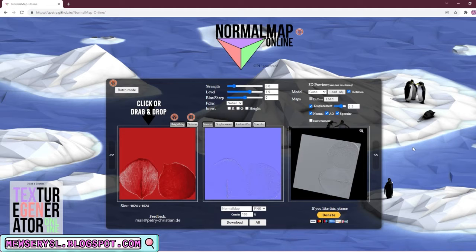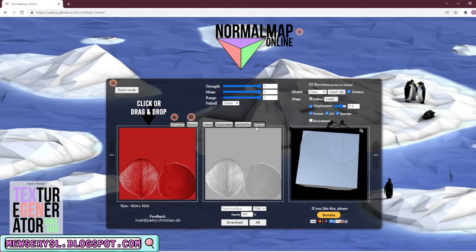Okay, so once you are done with your settings, I'm pretty happy with the way it looks right now. I don't want to go overboard with it, so I'm just going to leave it as it is and work with that. So you want to select the normal, and you want to select specular. I also use Substance Painter to get materials, but sometimes the materials from Substance Painter don't pop as much, so that's when I turn to this website.